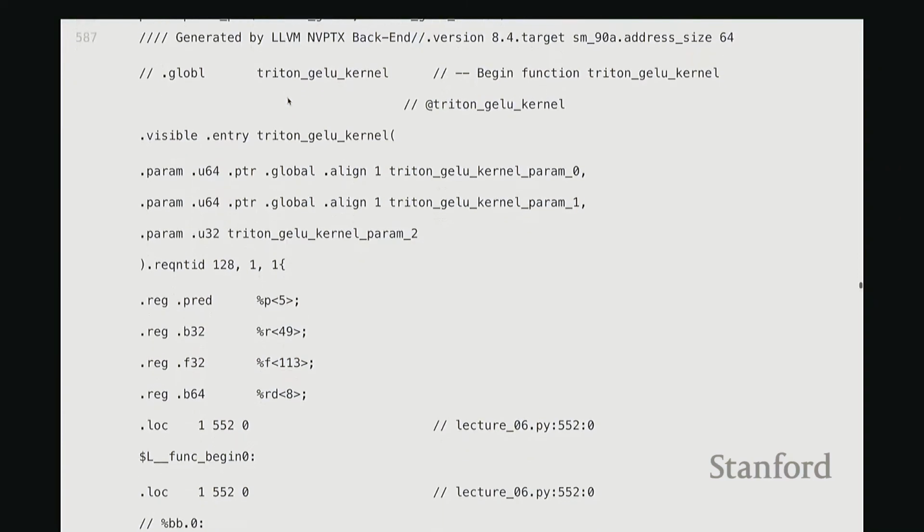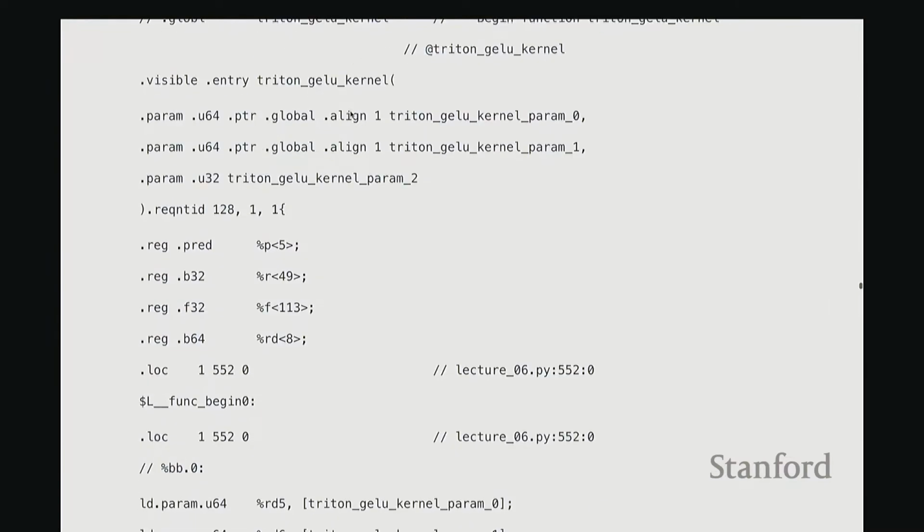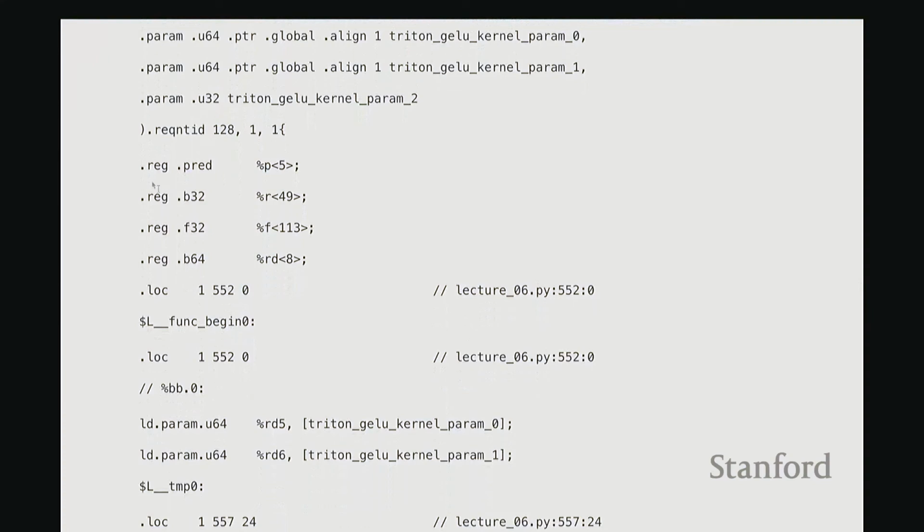And it's actually kind of cool. You can see how the GPU actually works at the thread level. So this is the Triton GELU kernel. It was generated by the compiler. And at first, it's going to do some of the really basic stuff. So what's it doing here? It's saying, well, I'm going to need to store some values, right? I'm going to need to store intermediate computations.